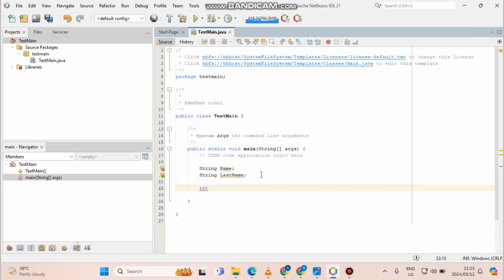I'll declare int age. char for character. Long year, and I might also use double price.